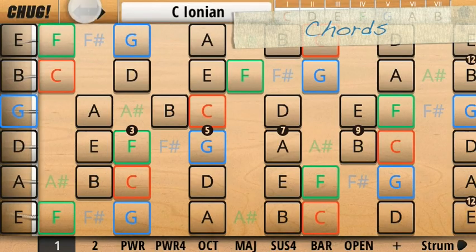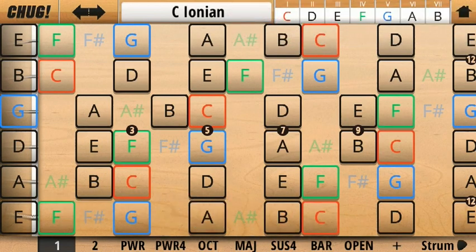On the bottom row here, we have various chords we can play. At the moment we have one selected which just means play single notes, but we can set this to play a chord by touching one of the various chord buttons here — for example, power chord, octave, or the major chord.